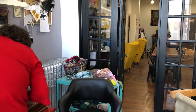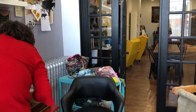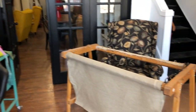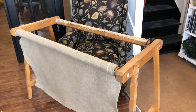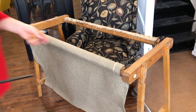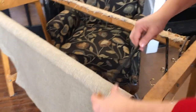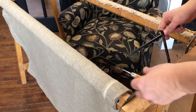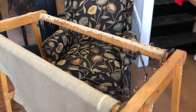So in these videos, I'll be hooking on a Shedicamp frame, and I'll show you how it's done. What I really want to show you today is just basically how this operates. And we will have another video on frames. But basically, with a Shedicamp frame, I can put on a really large rug if I want to. Like I can draw a huge pattern on the floor. And I can put on a really, really big rug. And I can roll it.